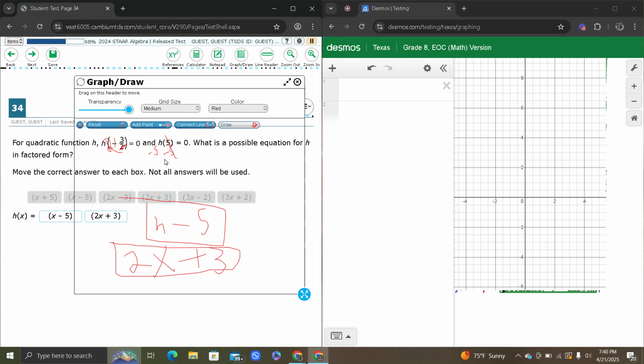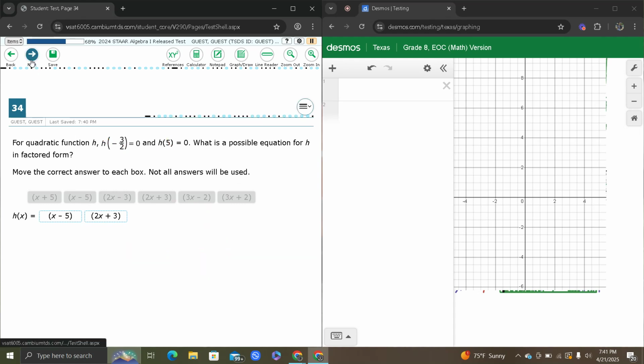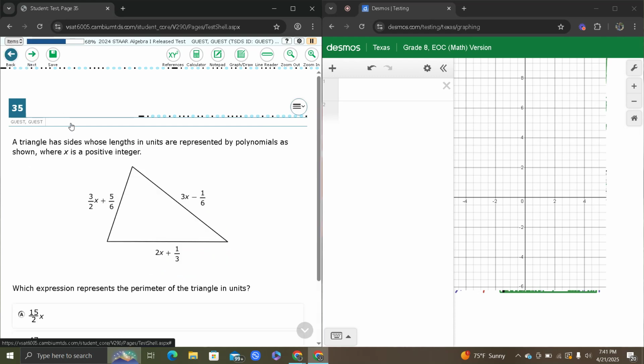So you do -5 on each side. And for this one, you just bring the 2 outside of the fraction. So you just make it a whole number. So then it's like 2x minus 3, and then the opposite of a negative is a positive, and then those would be your factors. Hope I explained that decently. My handwriting sucks, so my bad.